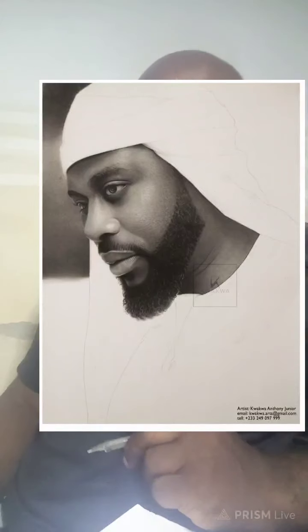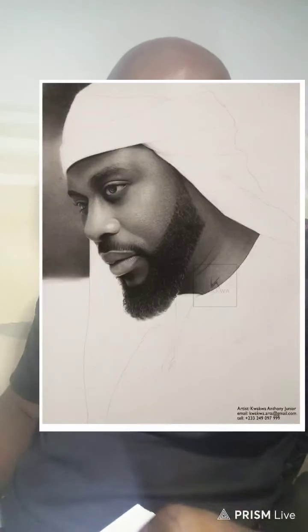Do you understand, please? Just look at this drawing too. As I told you earlier, I told you to first work on your background. So you see, I first worked on the background. After working on the background, you can then work on the subject. Your subject will fall on the background, so there won't be any bleeds around the subject. Understood? All right, let me see if I can get another example to show you.